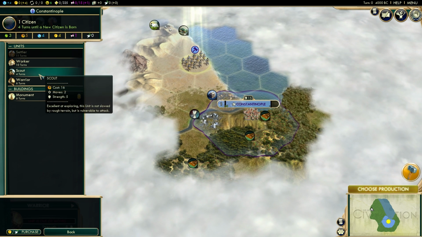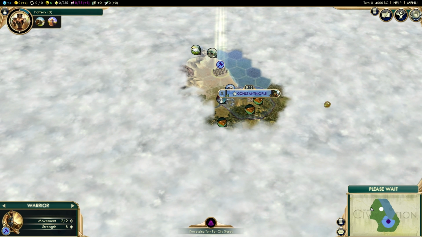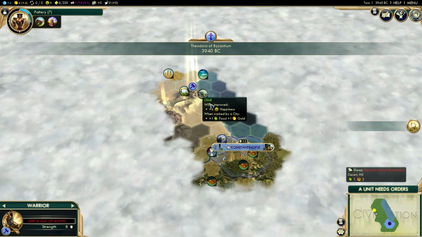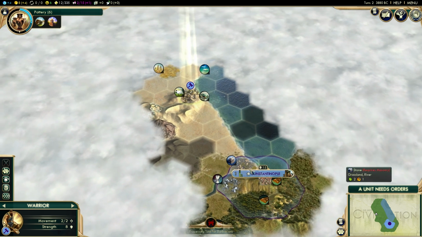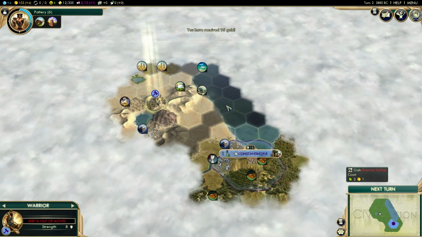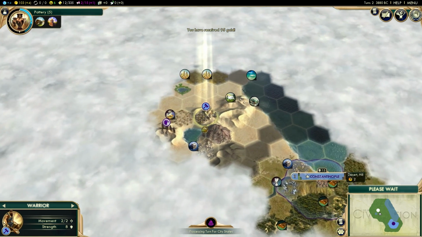Scout again, always start with the scout. You need to explore your surrounding area. You need to make sure you know what's around you, how you can defend yourself from any threats. For example, you don't want to just end up seeing Genghis Khan at your borders with an army, or you want to make sure that there's no barbarians messing up your stuff early on in the game. So again, okay, Dido, very good.